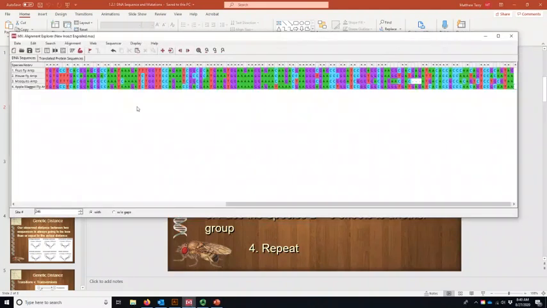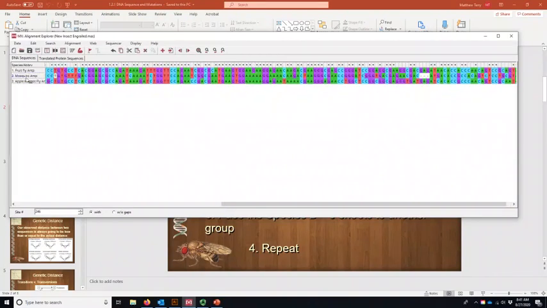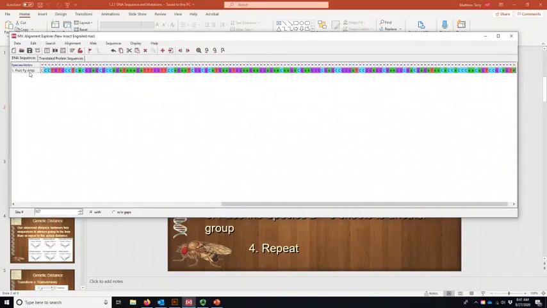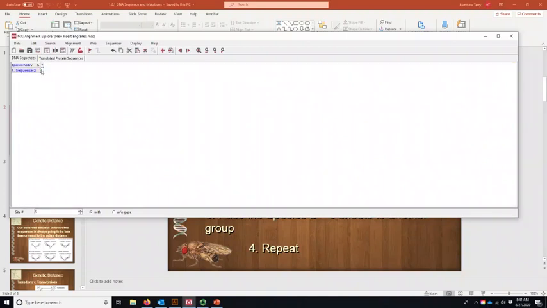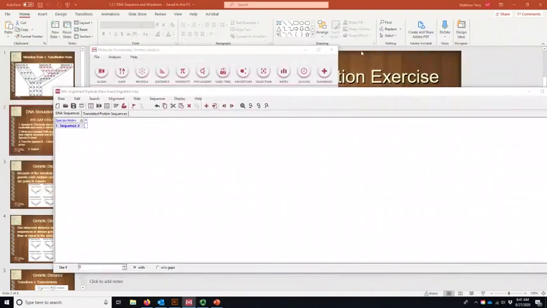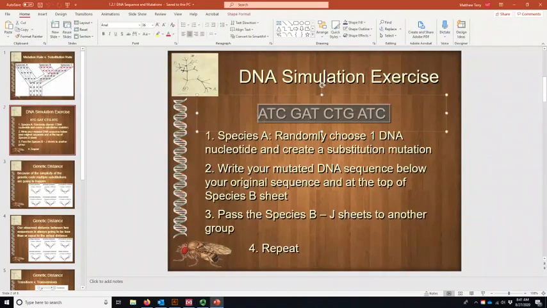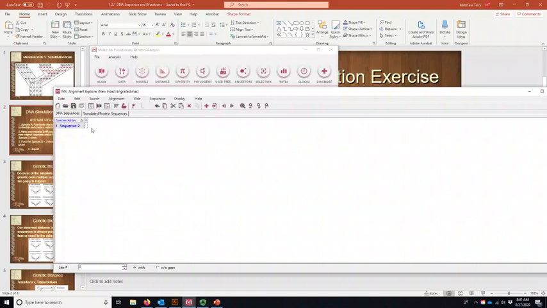So to do this, I am going to create a brand new alignment. Let's get rid of some of these. In fact, let's get rid of all of them. I'm going to add a brand new sequence here. We'll get rid of the original DNA sequences. And let's cut and paste in this DNA sequence. I think I can just copy the text and paste it in here as if it was real DNA sequence.